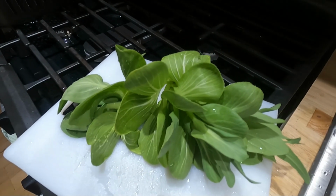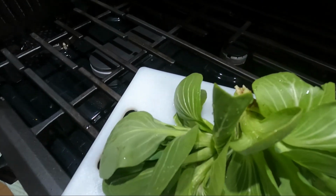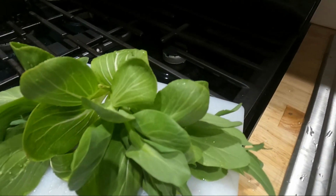Well, I just picked some baby bok choy out of the garden. We have three little plants here. Those will probably be the last for the season.